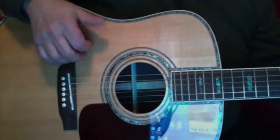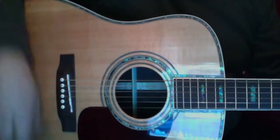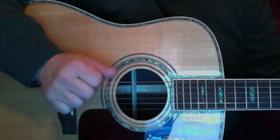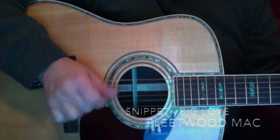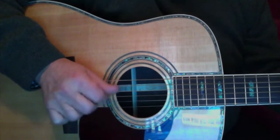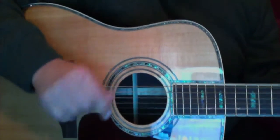and that is a tight movement. The second one is more of a, as used on Big Love, Fleetwood Mac. Looks complicated, but it's not.